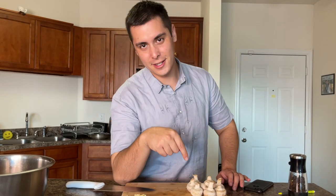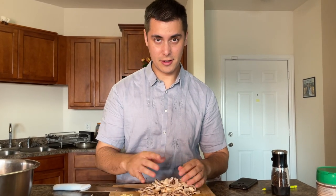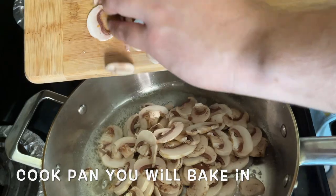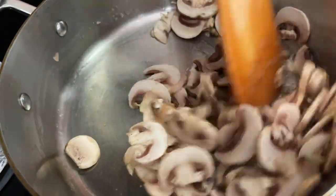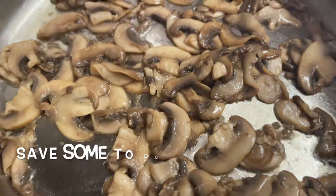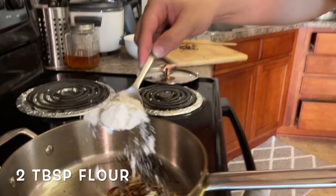Now we're gonna cut our mushrooms. These are gonna go inside the meatloaf, but also gonna be part of our gravy. This looks like a lot, but once you cook it, it's gonna really shrink and you'll see that it's not a lot at all. We're gonna cook them in the pan that we're gonna bake our meatloaf. Salt. Take a little spoon, put it to the side. We're gonna add some flour to make our gravy.